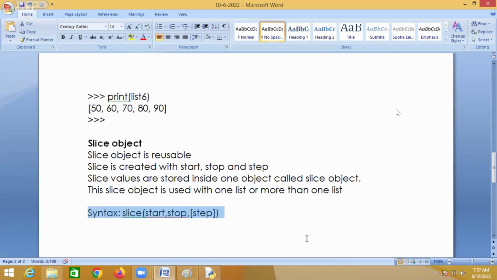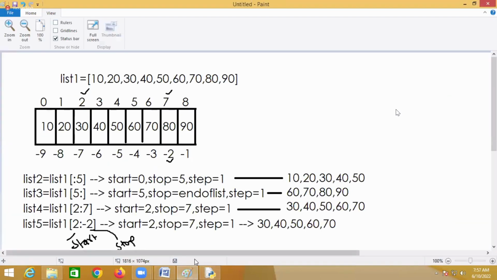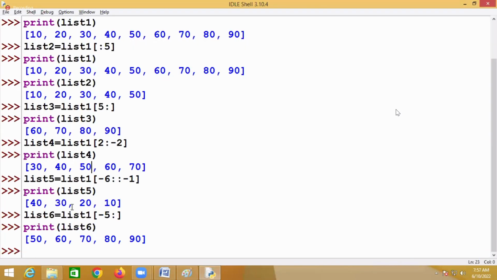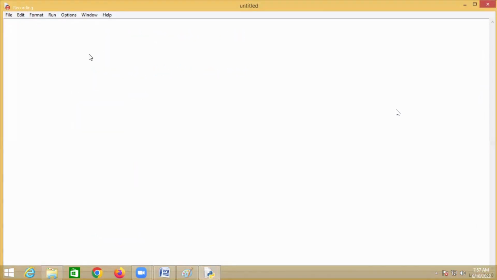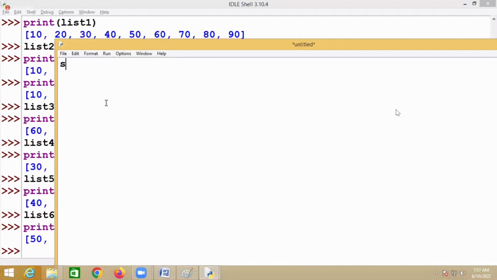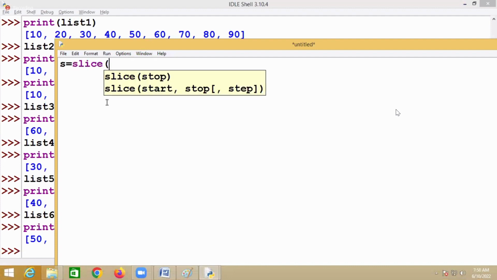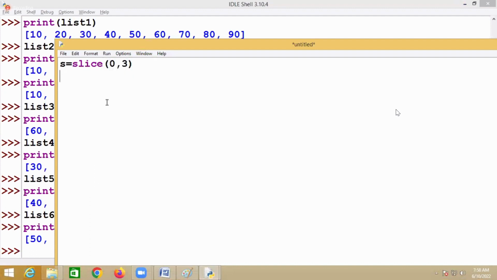Once you create the slice object, you can use it either one time or more than one time inside a program. So I create a slice object by saying slice of 0 comma 3.